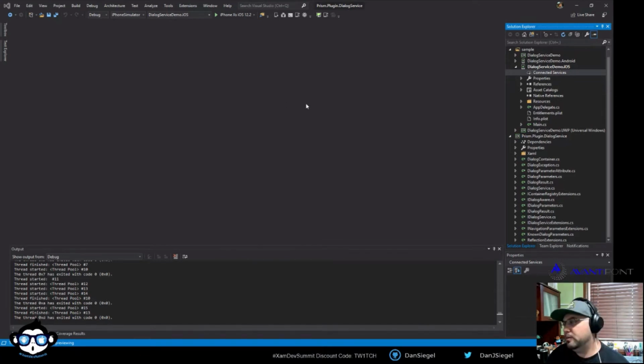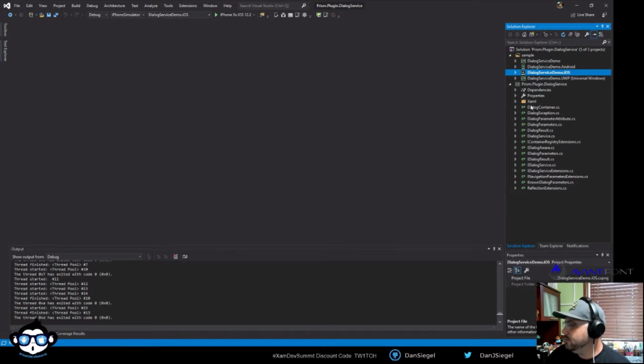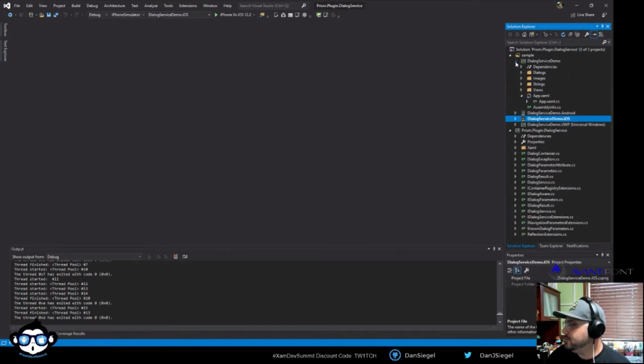So we're doing a lot with dialogue services, and so I wanted to bring some of that new experience that Brian has brought to Prism for WPF over here to Prism.Forms. And so that's what we're looking at right now. And so I'm just trying to think how I want to start with this.